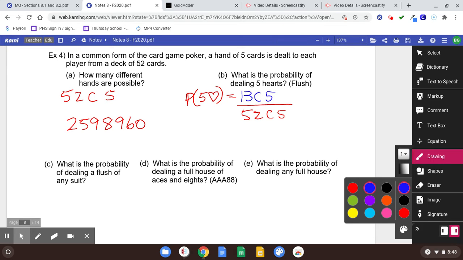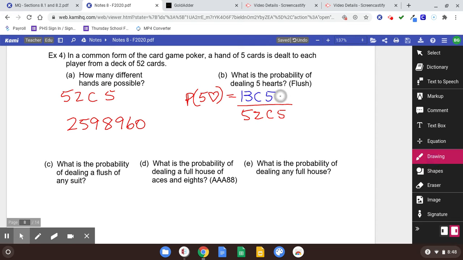Now, technically, that's all we would have to do. But one thing that I like to do is I like to say, well, that means out of the 39 other cards, we're choosing zero. The only reason I like to do that is because I like to see how that adds up to 52 and 5. My numerator shows 52 and 5. But 39 choose 0 is 1. So if you skip that part, it's not going to make a difference whatsoever.